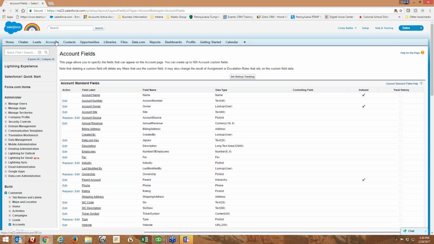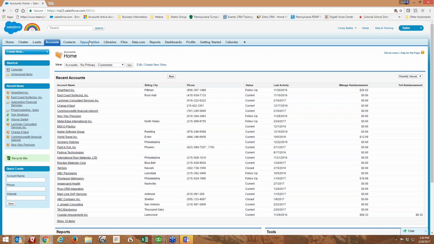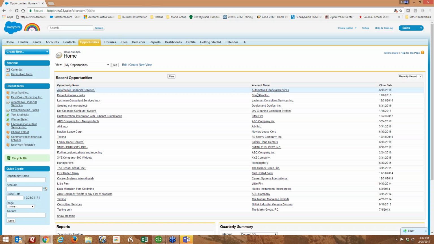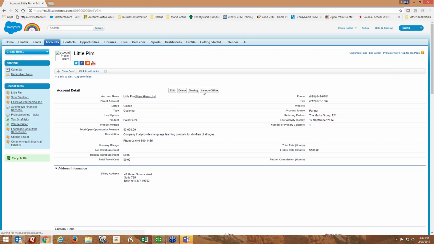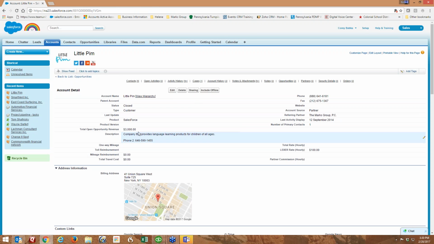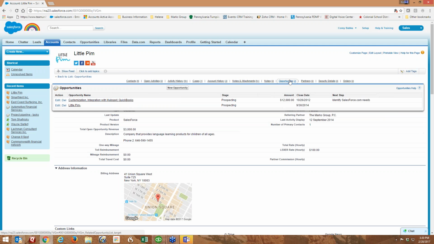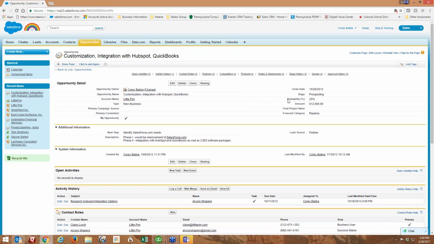I go back to my account level. I'll see if I can find one. I'm going to find it here with the opportunities first. Here's my opportunities. See if there's any revenue. There's one for 12 grand. So let's just do this one just for the heck of it. I'm clicking on the account and cheating. And you can see that there is my total open revenue. Now, that's open opportunity revenue, and I think I got 12,000. The reason why that's a little bit goofed up is because I'm using the wrong field. I need to use amount, not expected revenue.